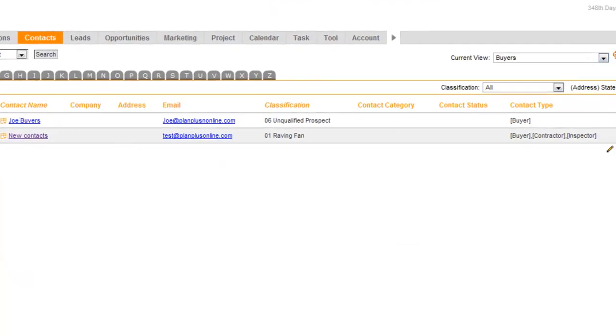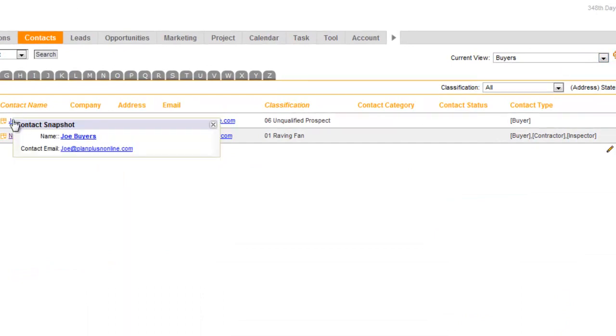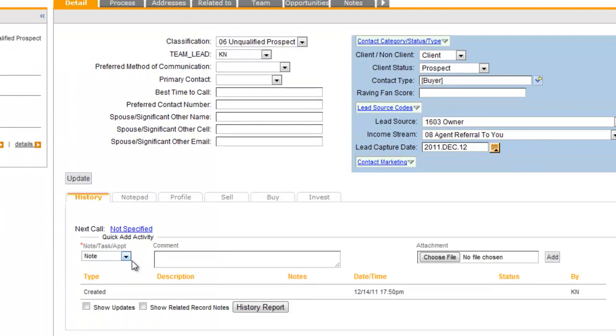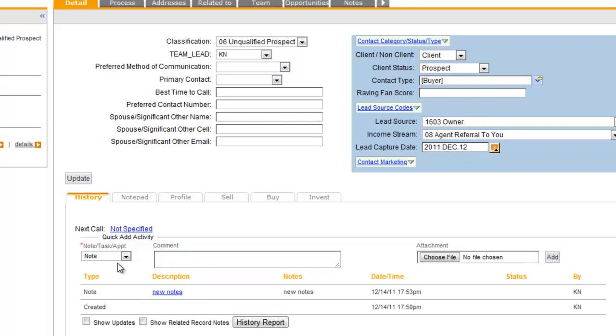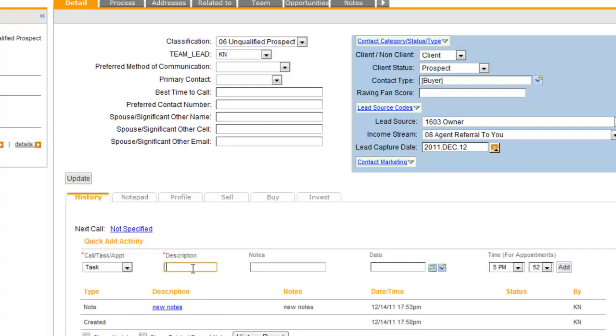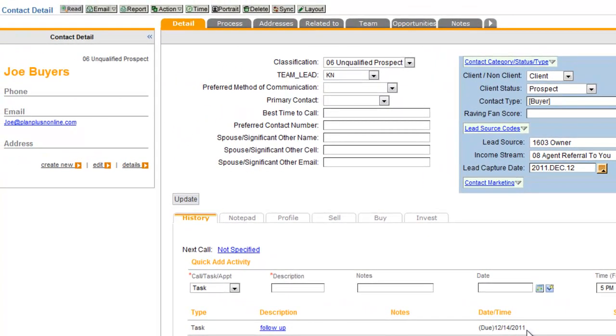So this will give you a view of your buyers that you can click into, and you can schedule a call, appointment, a note, or a task. If you're going to create a note, you can type the note in, and then you just click the add button over here on the right side of the attachment link to add that note. If you're going to schedule a task, the task name is the only required field. The date of the task isn't required, but I can set that for today, and that would show up on my home page on today's date.